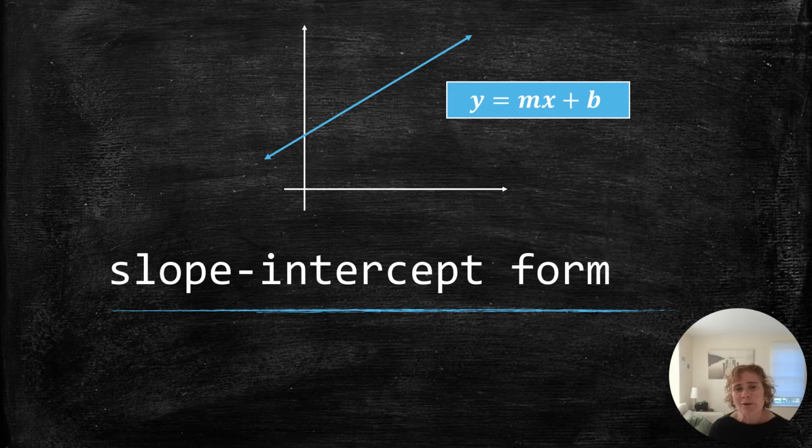We're going to introduce slope-intercept form using a real-life context to show why it makes sense to use this form. We're actually going to derive the form from first principles, and then we're going to do lots of practice related to finding equations of lines. So without further ado, let's get started.